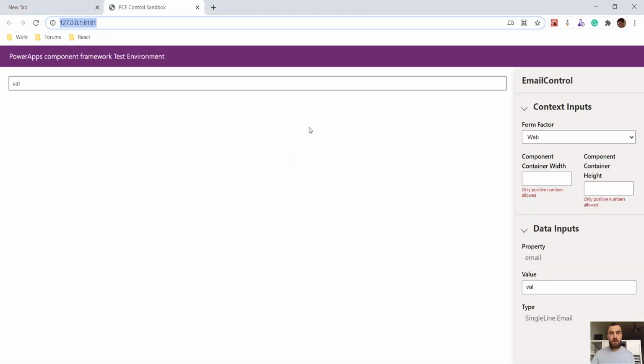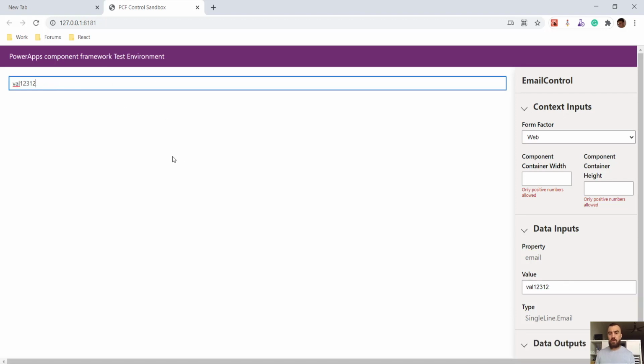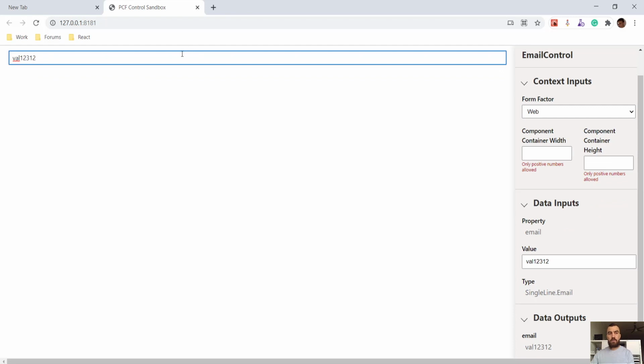As you can see, now we have the control that can be edited. Let's start to change the value here. As you can see, the value is reflected over here. If I'm trying to change the value here, it accepts the right value. Wonderful. So we have a control that already works.